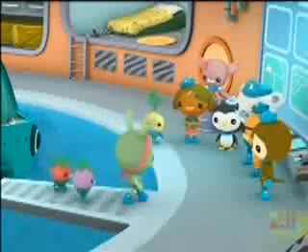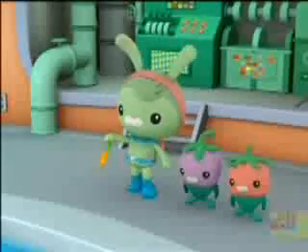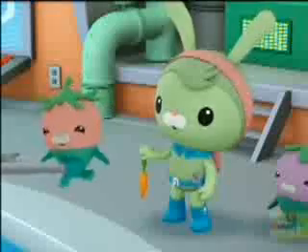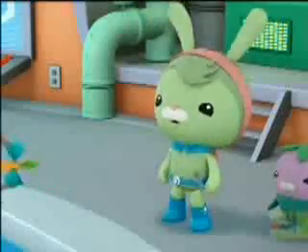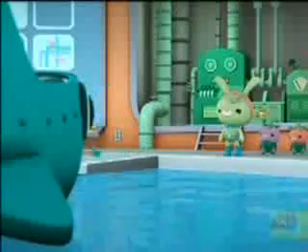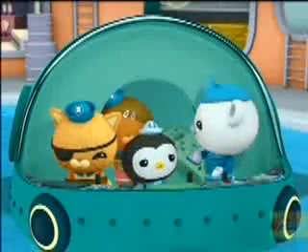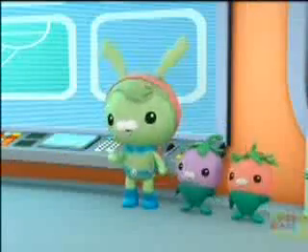Okie dokie, Cap. We're ready to test the grabber. Activating grabber. Oops. Got it. This will help pick things up from the shipwreck. Thanks, Tweak. And it's a perfect monster grabber. Monster grabber? Don't worry, Peso. Right, let's go. Tweak, open the Octo-hatch. Got it, Cap.